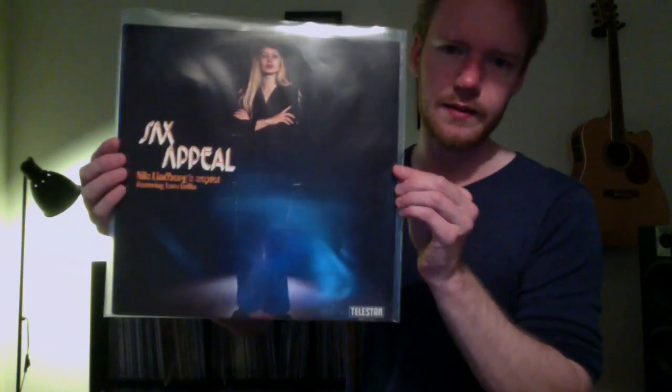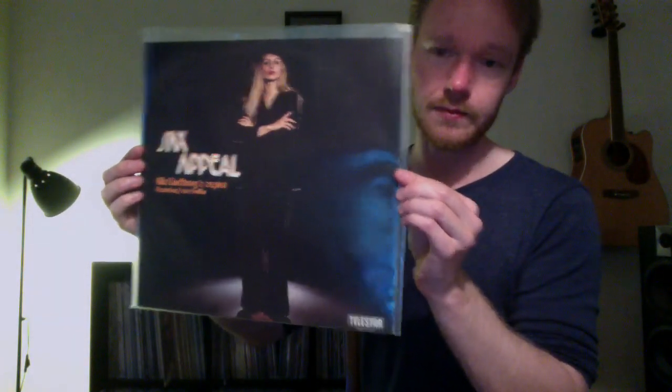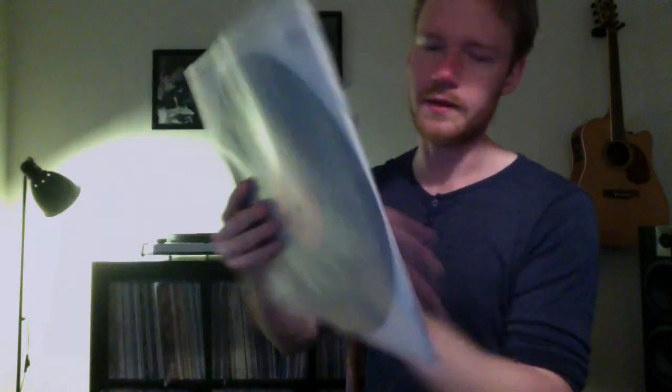They originally called themselves the Modern Jazz Orchestra or something like that. The modern, something like that. So the original release is with that kind of lineup or whatever you want to call it. But here, Nils Lindberg's Septet.